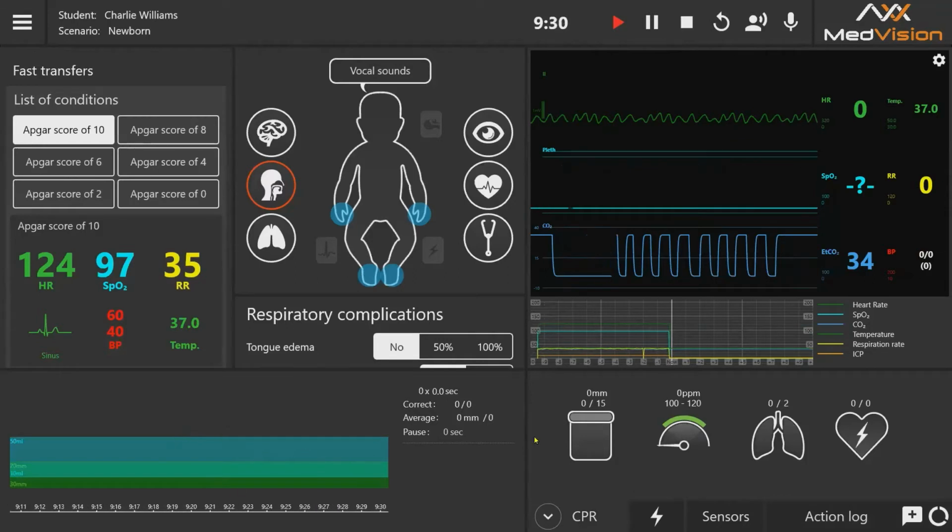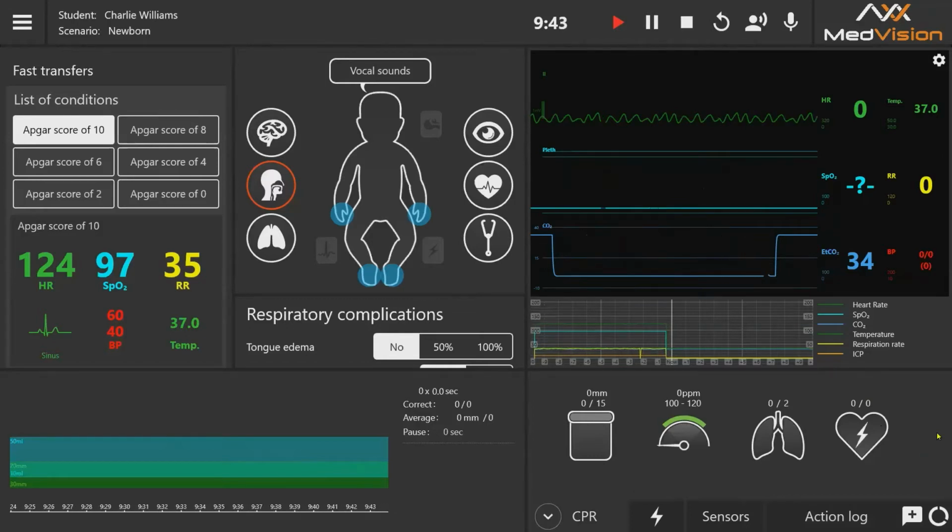Then we have our CPR feedback tool down here. The CPR feedback tool on this one will show you the depth that you're compressing, the rate that you're compressing, how many ventilations you give on the mannequin, and how many times you shock. For our pediatric and our adult mannequins, you'll have another icon here which shows you your hand placement, to let you know if your hand placement is higher than it should be or in the right spot. Then over here, you'll see the depth and the rate go along this graph here.